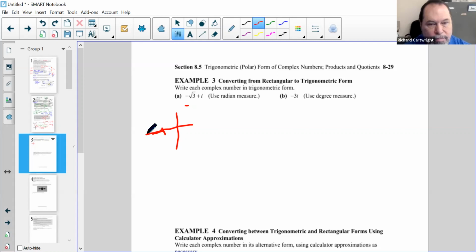Here's -1, here's -2. Square root of 3 is between 1 and 2, so it's somewhere about here. I'll put a little tick mark there to remind me. Here's 1, here's 2. It's about in here. Now the y-axis is your bi. So bi looks like 1i, and we're using radians too, by the way. It's positive, so you would picture going up, like y is 1.